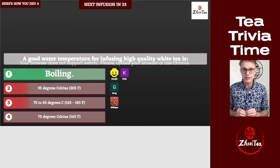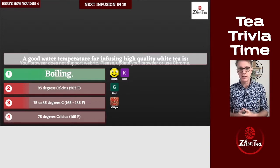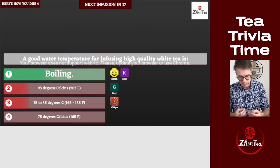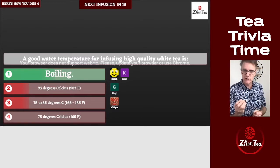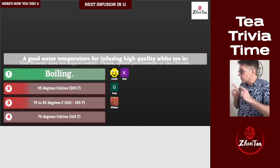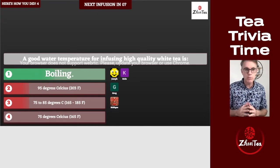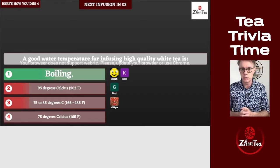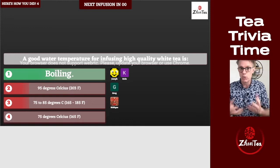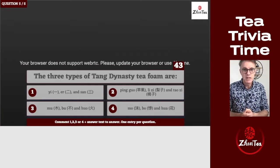Many of you are probably going like this: boiling? But white tea is so delicate. Sure, it's delicate. Sure, it's tricky to make. It's a delicate process. But once it's made right, you really need it. I'm not going to give away too much because we're going to talk about this in today's topic about boiling water and why we boil water. Good guesses, though, everybody, because the internet's all over the map on this one, saying the more expensive a white tea is, the more delicate you have to be with it. Anyway, I think you can get the idea that I think that's false.